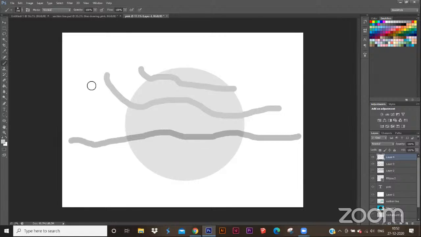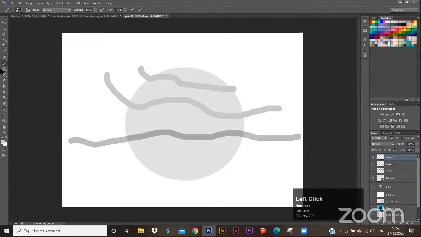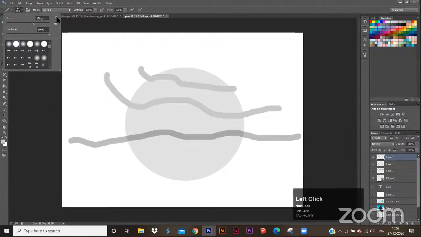It's free, and the downloaded file is in a zip version. You can extract it, and after extracting the brush, make sure the brush tool is selected, click the arrow, and there is a small settings icon.